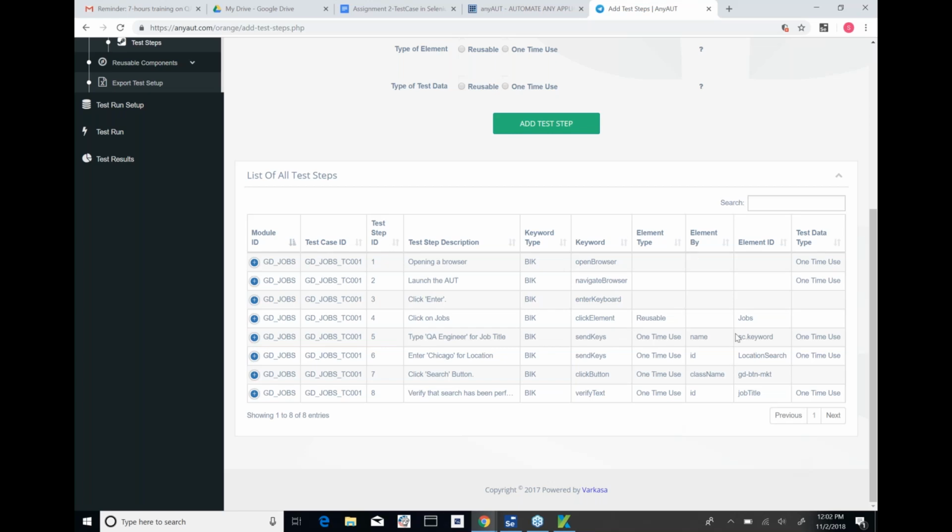The element types, I didn't understand. That's fine. Keywords I could understand because they were similar to the Selenium IDE, so I could use that, but the element types I'm not sure about. I'll explain it to you. It's basically all about reusable components. For me, it's very simple. Once we start the session, day 3, I'll explain this thing to you, team. Sure, Karthik. Okay.